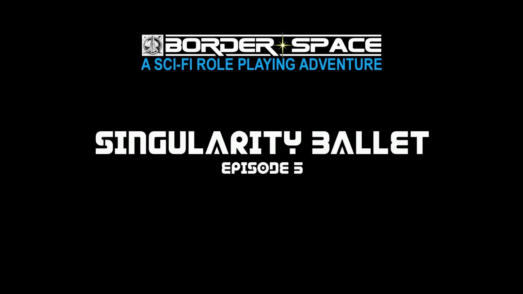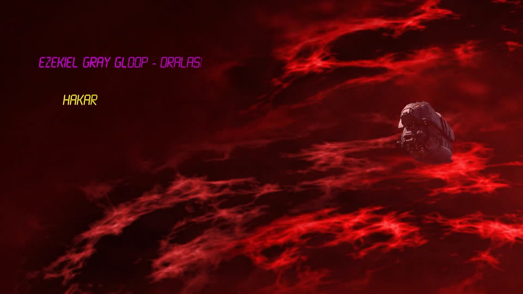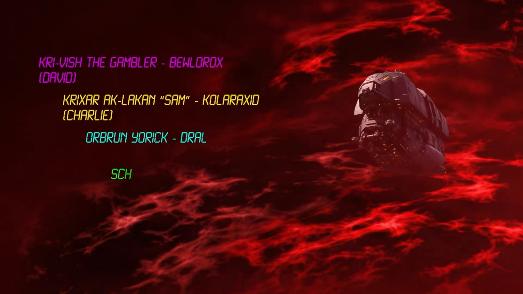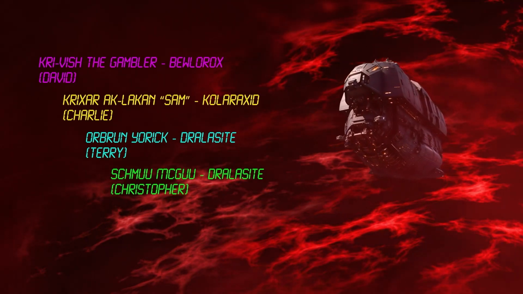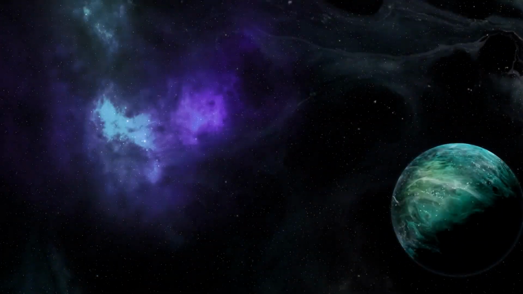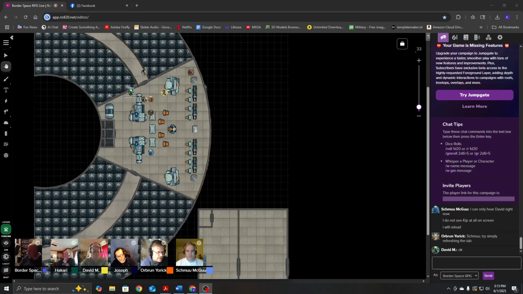Singularity Ballet, Episode 5. We're not in Kansas anymore. I think we're in the engine room or... No, this is the bridge. Well, we fought a space beholder, so. When you say Kansas, are you talking about the state or are you talking about the back end of the can? Can's ass.